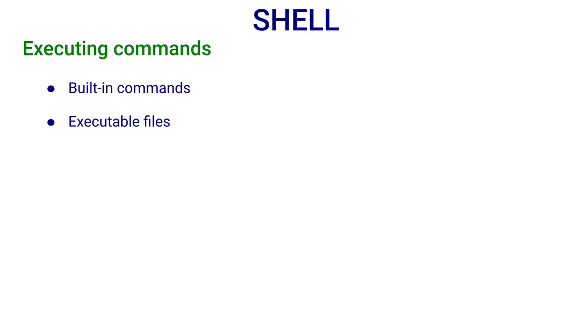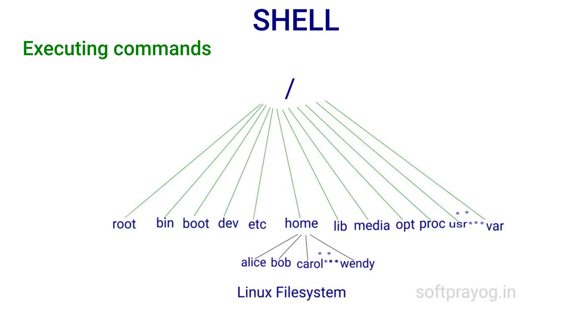Most of the time, we use shell to execute programs that have been made available to us as part of the operating system or as part of software packages. The executable files may be in different directories like /bin, /sbin, /usr/bin, etc. How does the shell find the file to be executed?